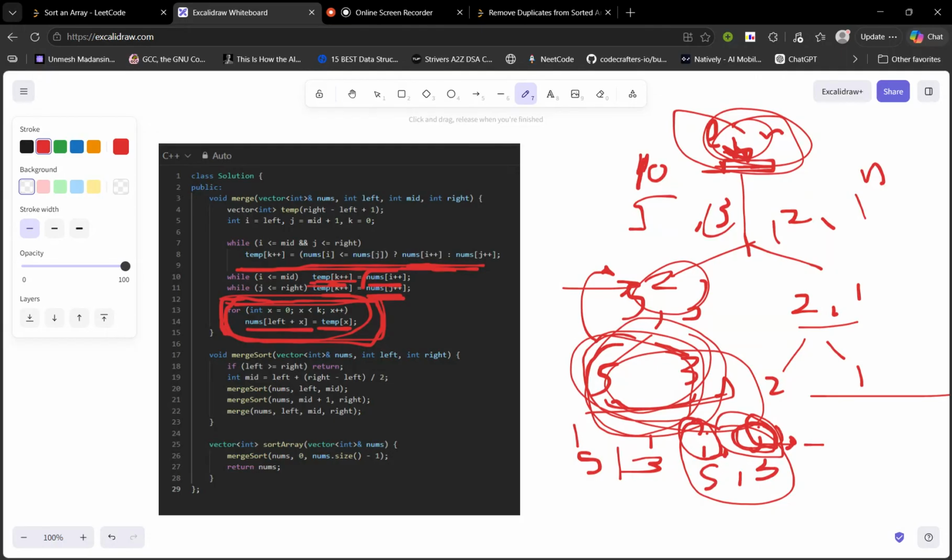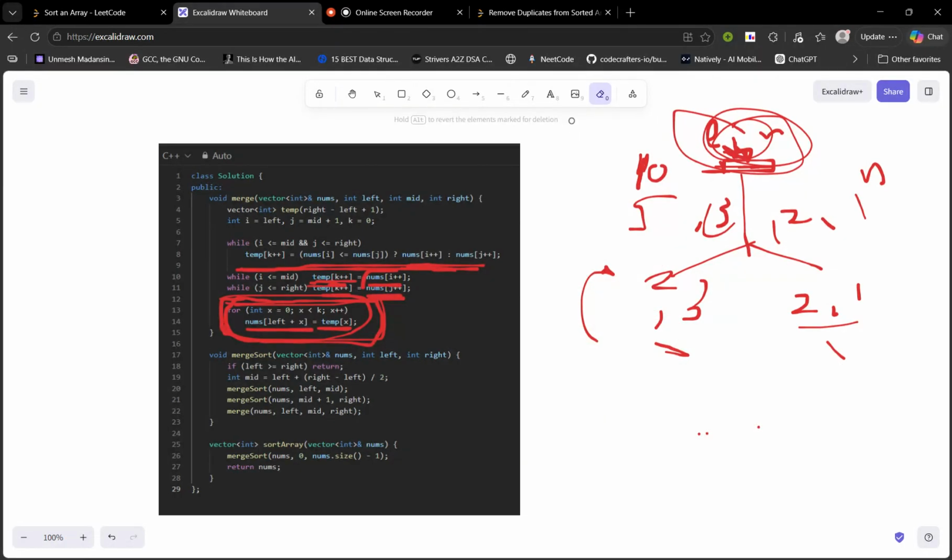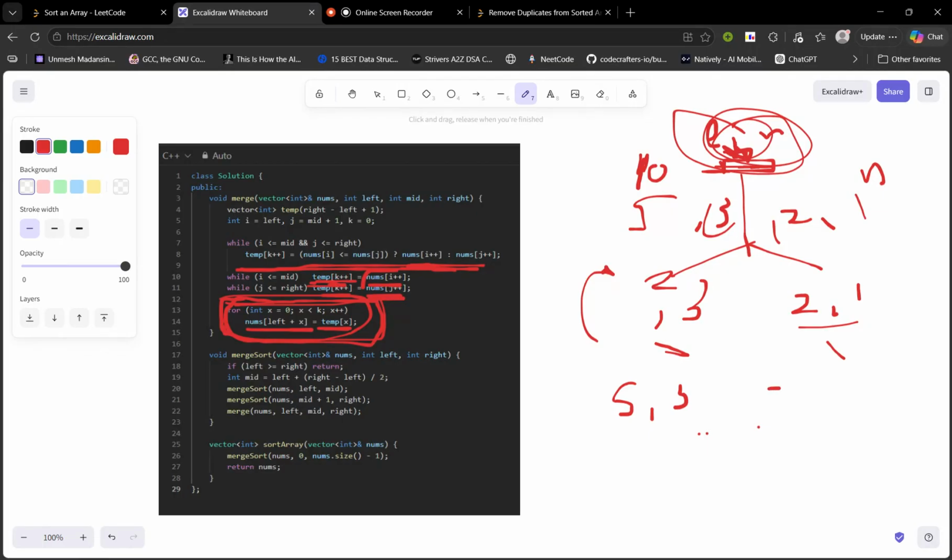Now let us also run this for the higher level, which was for 3 5, and here it was 2 1. So now here you can see i will be left, j will be mid plus 1.